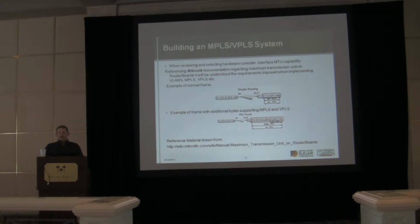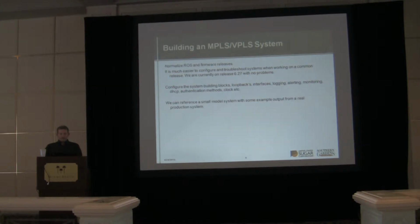Well, if you look at the hardware, which I put a link to down here on the slide, certain hardware platforms have limitations that I got lucky on that one. But it would be better to review those things ahead of time and walk in with eyes open, instead of saying, oh man, I slid under the wire on that one. But anyway, that is important.